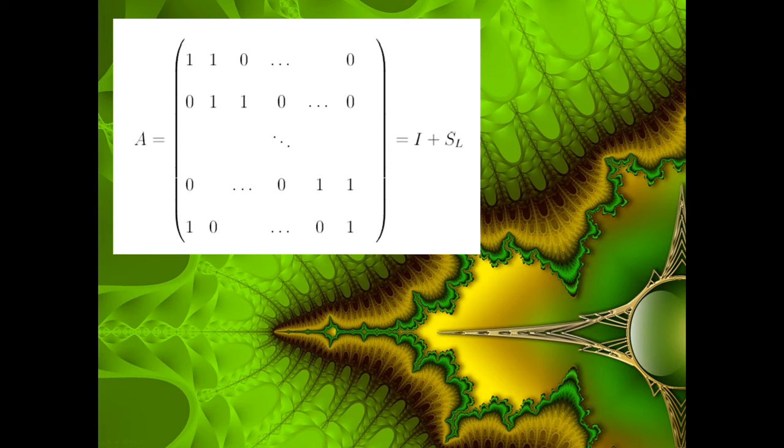What's also cool about this is that it can be represented as the sum of two linear maps that I know a lot about. The first one is the identity. See the identity here? If I have ones down the diagonal and zeros everywhere else, I get the identity. And it's offset by this one on the upper diagonal and this one down here. That's a left shift map. So we're shifting everything to the left. And so this is really I plus SL, to the I plus SL. It can be represented that way.